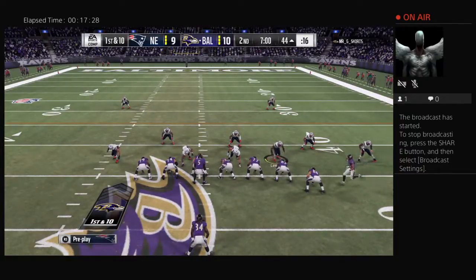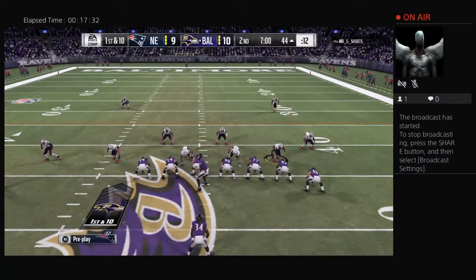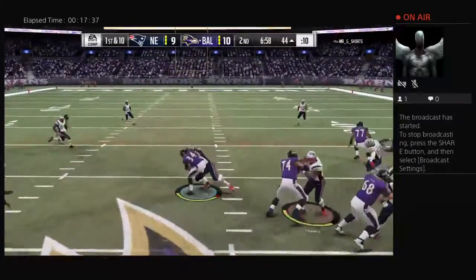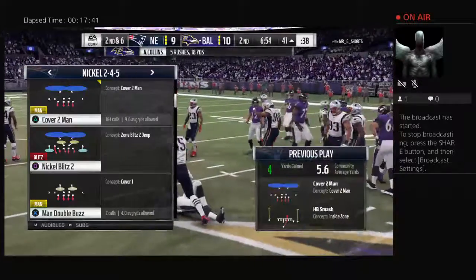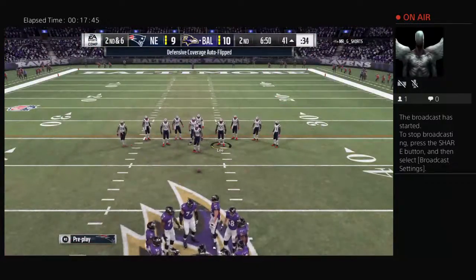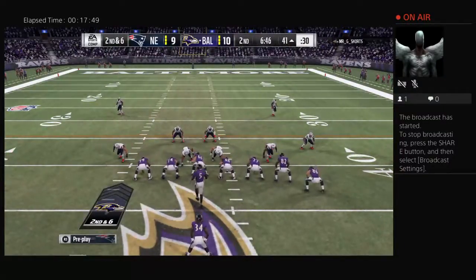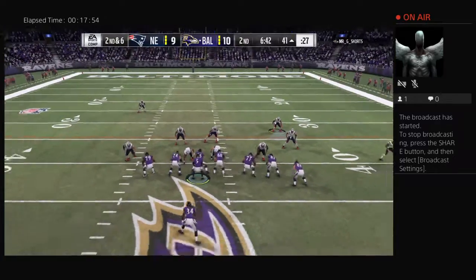They'll send a receiver in motion left. Here's Collins. And able to push his way forward here for a good little gain. It's a pickup of 4, and it'll bring up second down. Tough running there. That's a hard-earned 4 yards. Yeah, those are the unsung kind of runs. They don't fill up the stat sheet, but they do set you up in good position on second down.